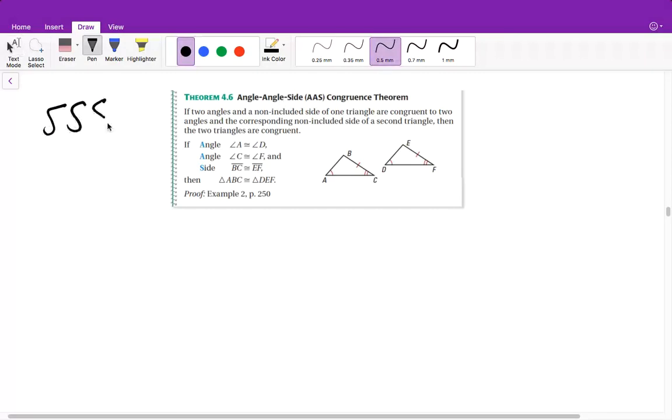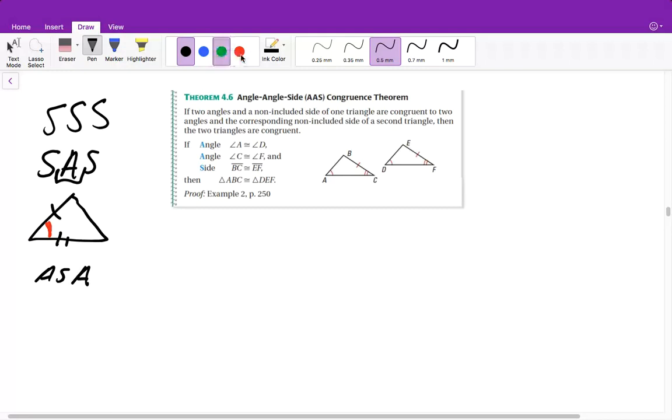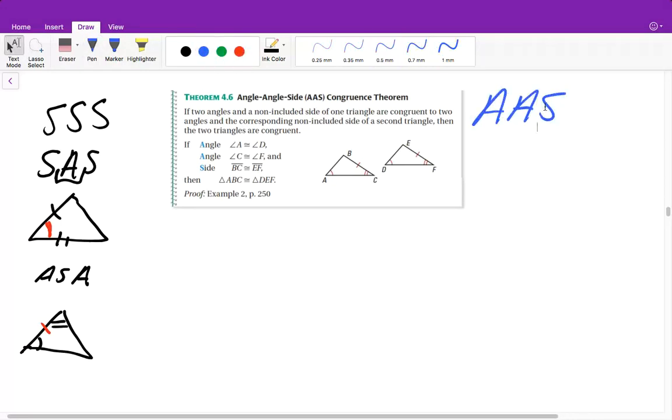So we first had side, side, side, then side, angle, side, where we know that this angle must be the angle that's between the two congruent sides. So it must be this angle here because the other ones are not between it. Then we had angle, side, angle, where we also talked about since S is written between the two angles, this side needs to be the congruent side between the two congruent angles. All right, if it's not in between them, we cannot use angle, side, angle. And this last one is angle, angle, side. So it's the exact same thing. We follow what is happening here.